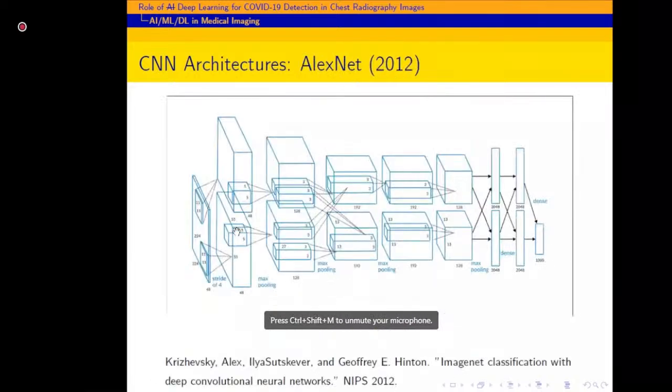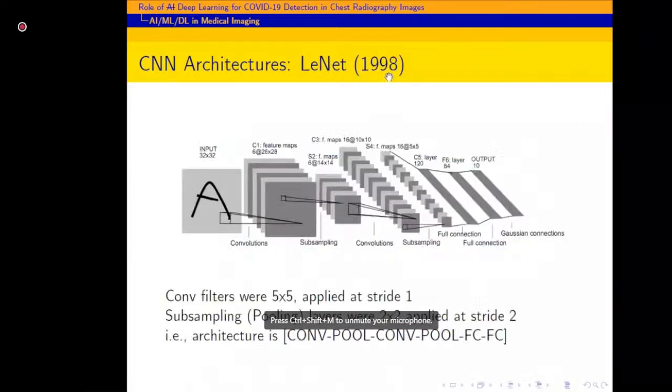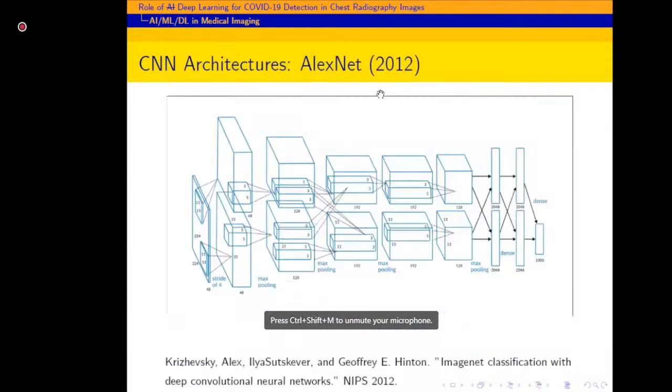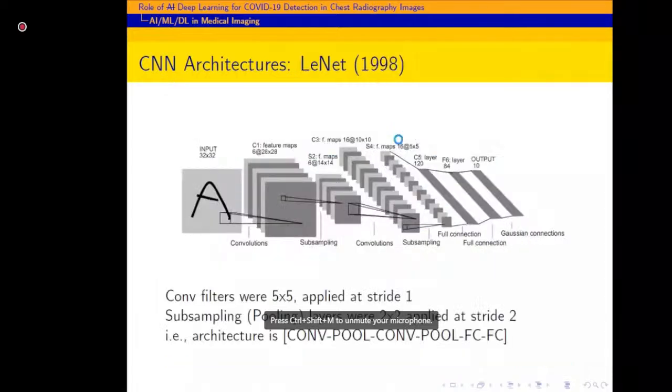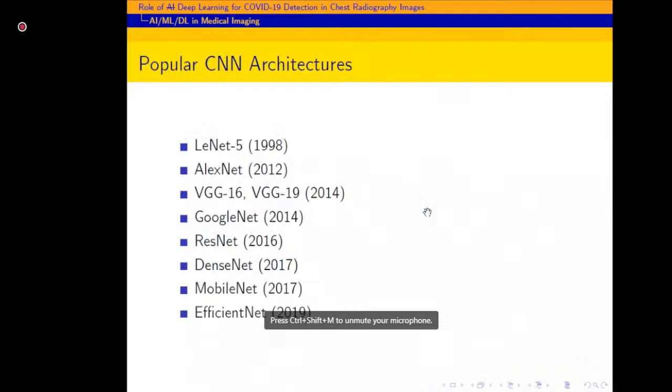And suddenly after 1998, you will find a huge gap. Then in 2012, we found an architecture called AlexNet. The major breakthrough happened in the year 2012 after 1998. Thereafter, you will find a lot of architectures, by introducing new concepts into the architecture, or by modifying something in the architecture, or by reducing the number of parameters required by the architecture.